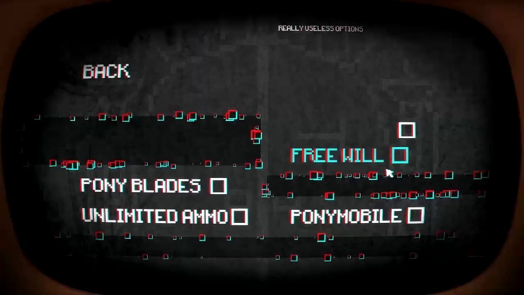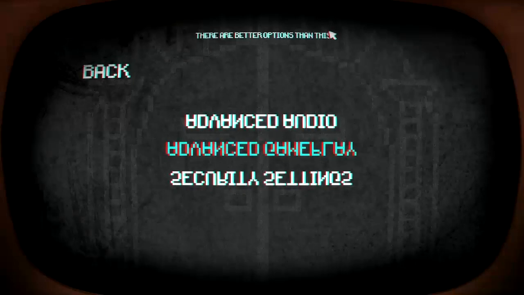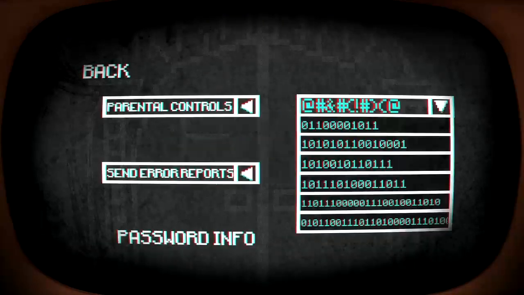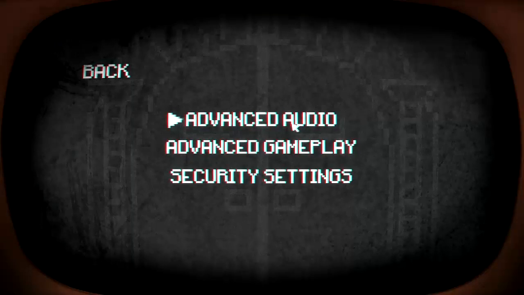Yes. Can I move something over there? No. Wow, these are really useless options. I don't want you guys to sit here watching me doing this for a million years. Holy shit. Old prototype options, really useless. But that does nothing.